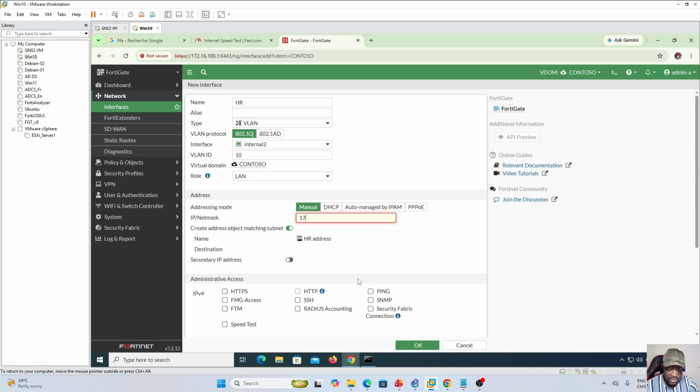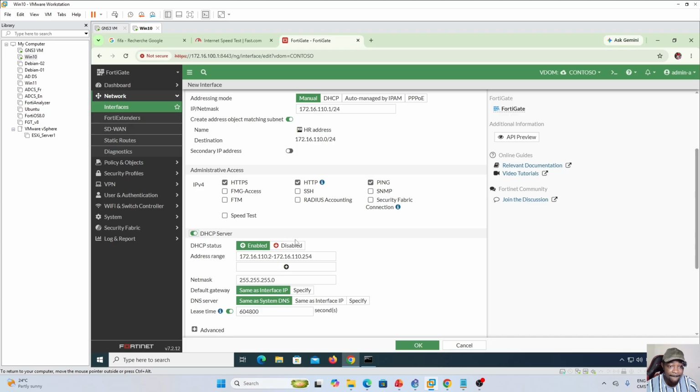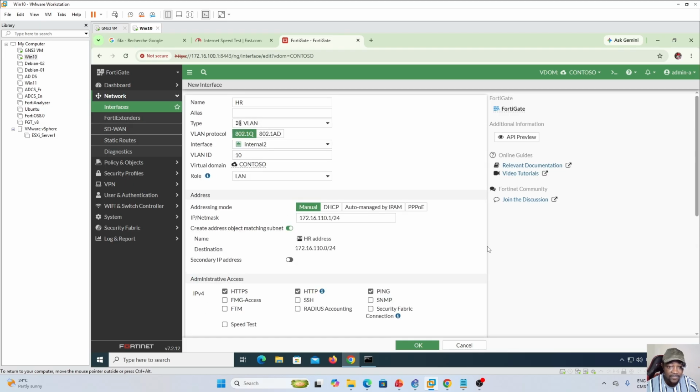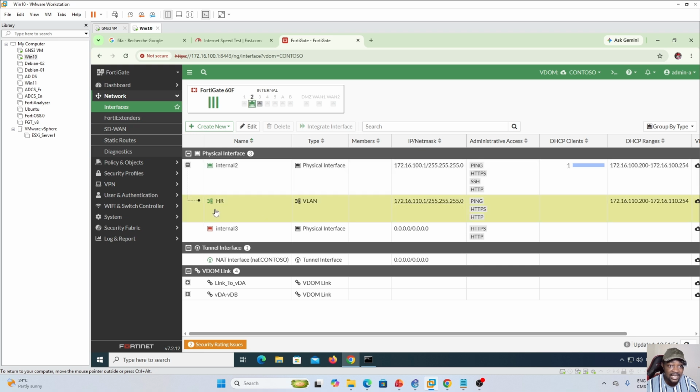The IP address is 172.168.1.1/24, for example. Then administrative access, then also configure the DHCP server here, right? So this is the HR. I'll hit OK. So I have the HR VLAN here.